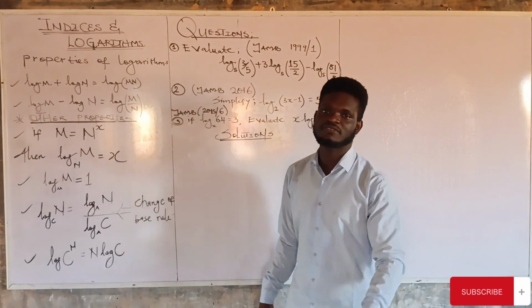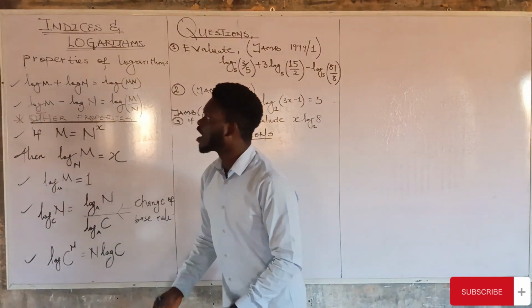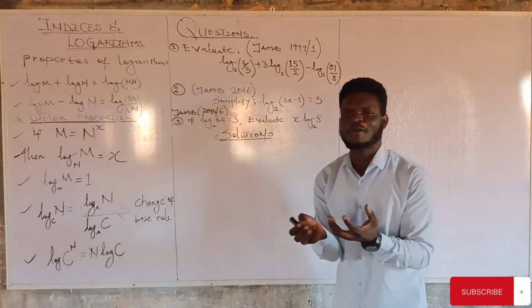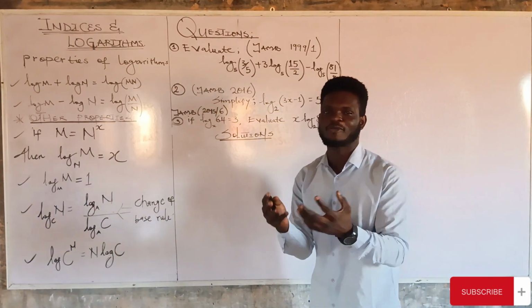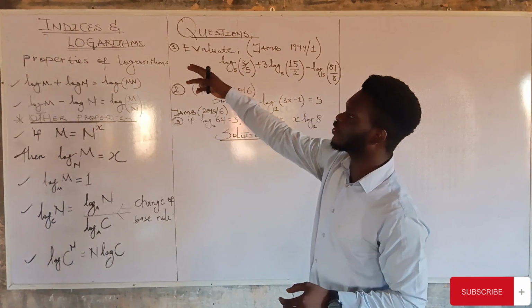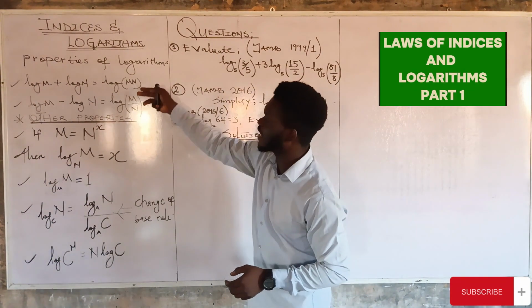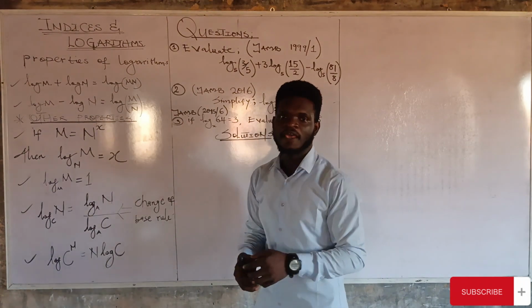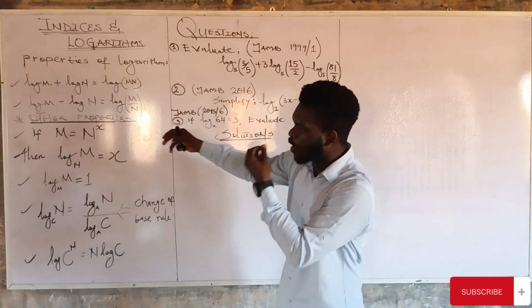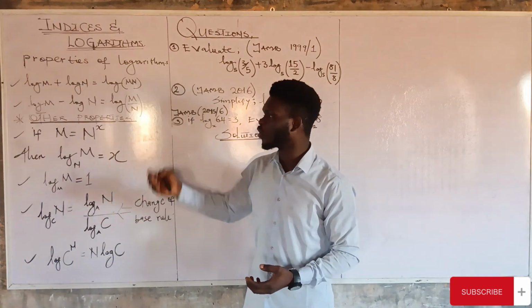Now, following my series in my other class, I've been teaching indices and logarithms. As I always say, maths is not really a problem. Remember, I always say that in the beginning of my classes: maths is very, very simple. In my other class, I explained indices and logarithms, and I proved two theorems in indices and logarithms. But today, I'm going to explain other properties that can be called theorems or properties of logarithms.